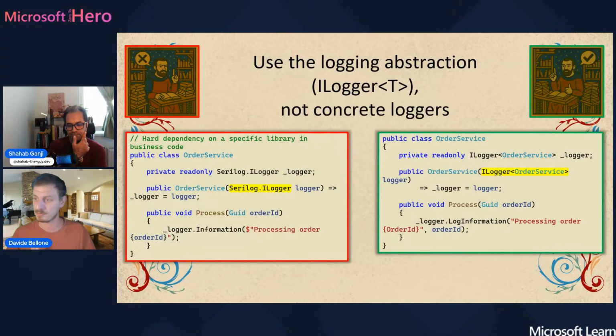And there is another thing: today Serilog is free. Serilog, just because this is the example, today is free. What happens if tomorrow they change the licensing? You will have to rework the whole application. So if you're starting from scratch, my suggestion is to use the generic ILogger rather than using the one from a specific vendor.